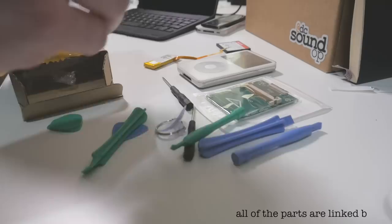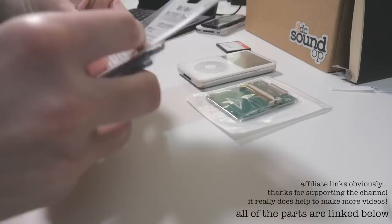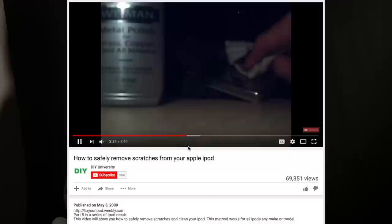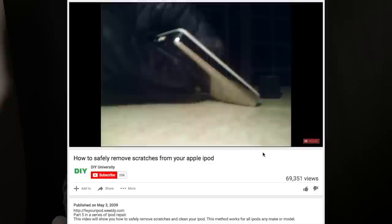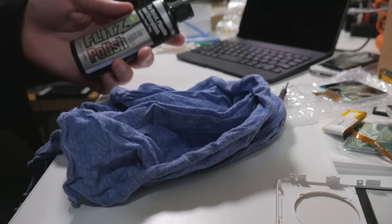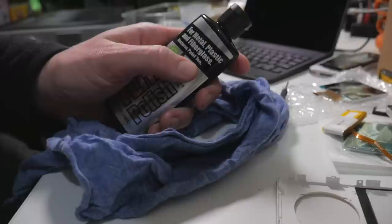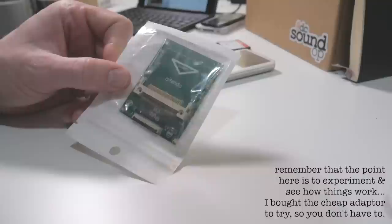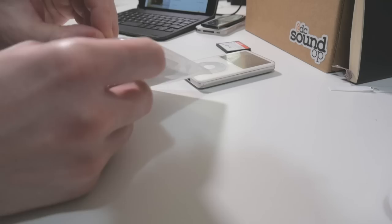So let's talk parts. I got a new screen here, which is one of the most expensive parts of the project so far, coming in at $26 from Amazon. I got a cheaper replacement battery that cost about $7 and came with some tools to help with installation, again through Amazon. I watched a video recently with a guy using Weiman brand — that's W-E-I-M-A-N — metal polish to completely remove all the scratches on an iPod classic's metal and plastic. Wanting to shop local, I picked up Flitz metal polish — as close as they had — for about $10. And finally, after a lot of reading and debating, I went with this suspiciously cheap CF to ZIF — zero insertion force — adapter board for only $13, also on Amazon.